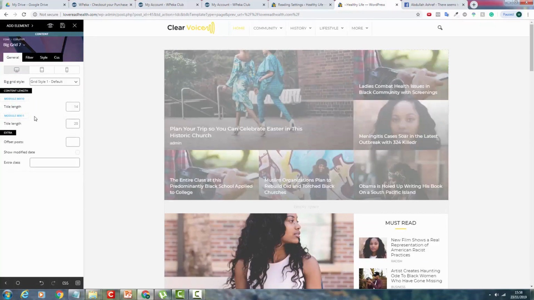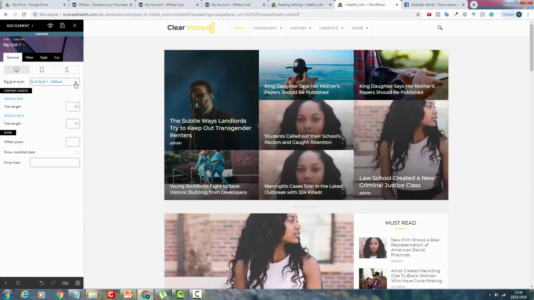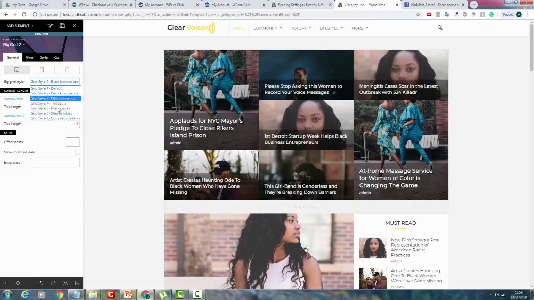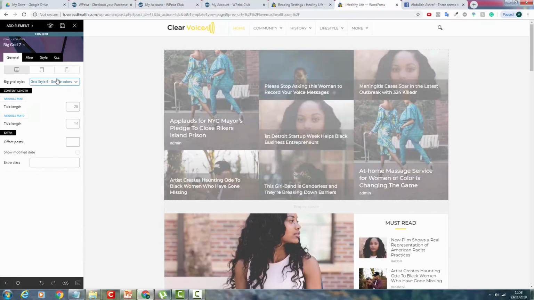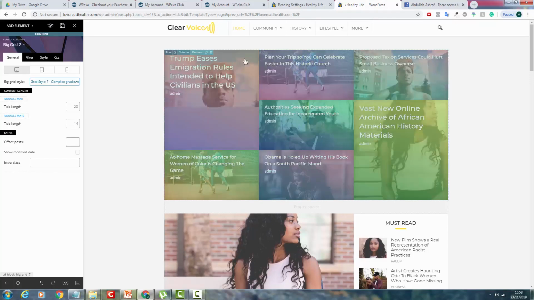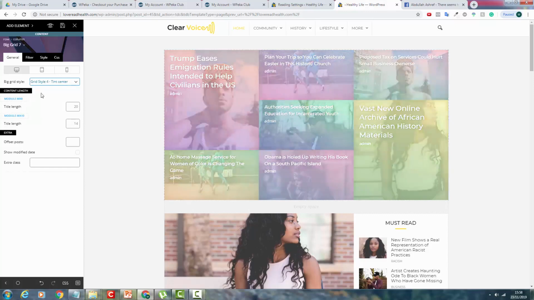You know, you can spend a whole lot of time, as much time as you want, playing around with this, making it look how you want it to look. We'll come over to the styles. We've got different styles. We've got a black bottom box. Let's see how that looks. It's got this black tint at the bottom. Let's say we use simple colors. It's going to have colors over it. We use complex gradients. Going to be complex gradients, just as it says. Right, however you want it to look, you can come here and you can play around with that.